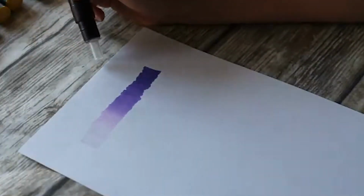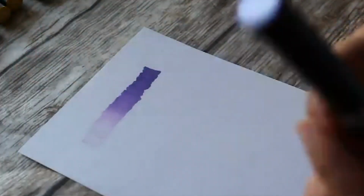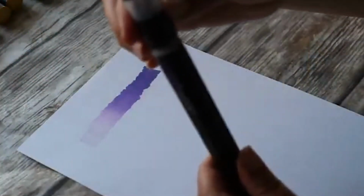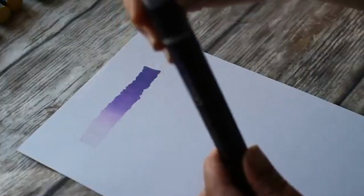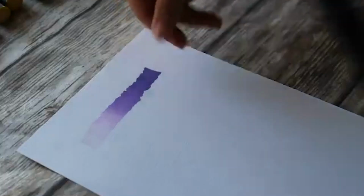So however long you place the colorless chamber on top will depend on how light it will be and how long it will stay light for. So the longer you place the chamber on top of the marker, then the longer it'll take for the marker to get dark again.